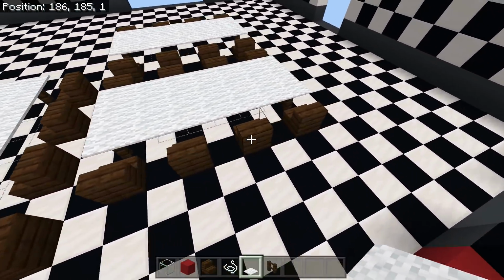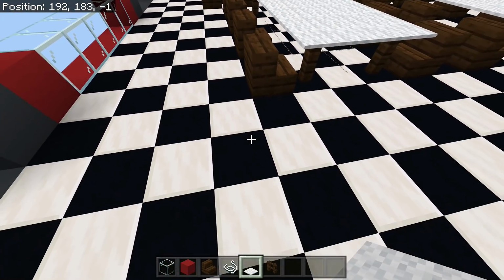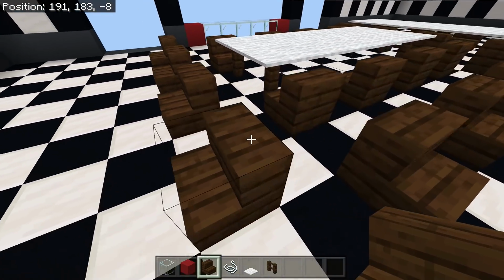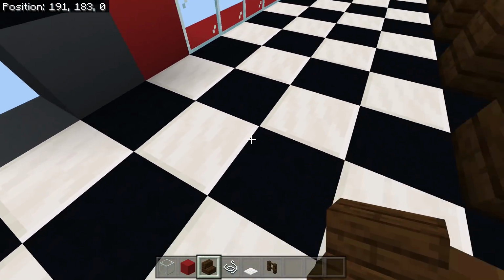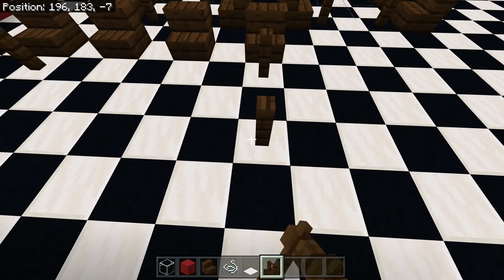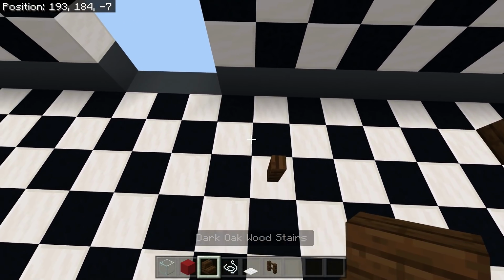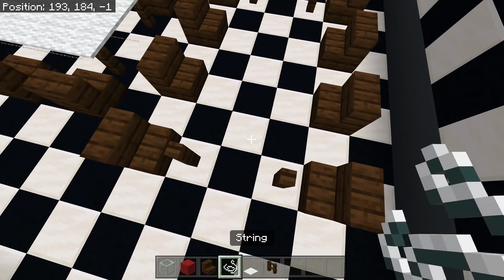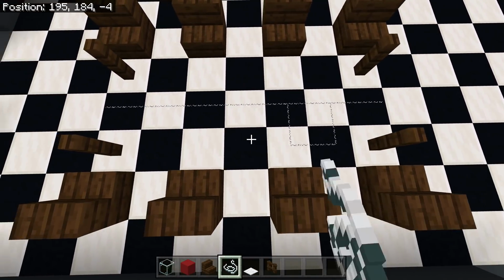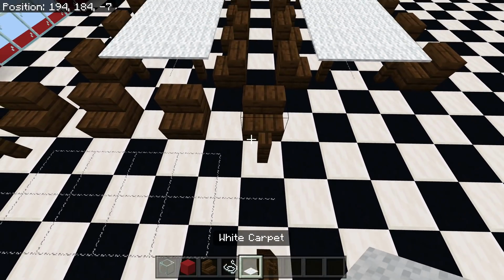And now we're going to do the same thing on this side. We're just going to come down 1 and over 2 and place, down 1 and over 2 right here. I almost messed it up on myself and place in our staircase here. We always want to make sure we have that one gap in between them so we can fit between the tables. Let's go ahead and place in our fences in front of those. Place in our string. It's going nice and slow so I don't mess it up again. There we go. And we're going to take out our carpet.